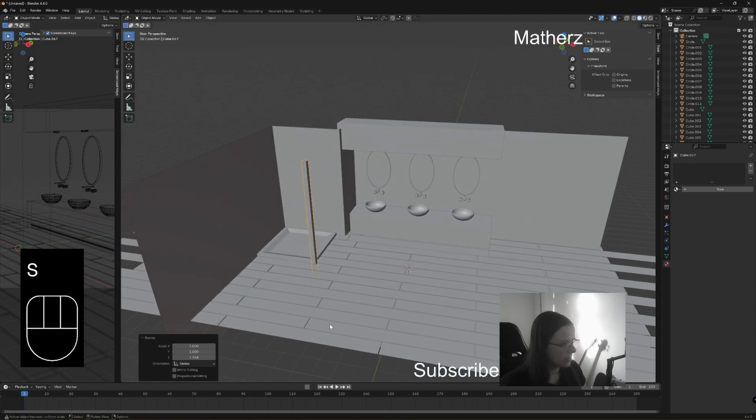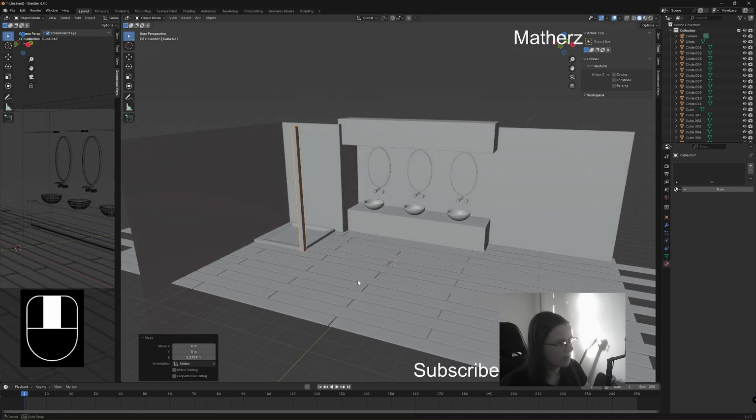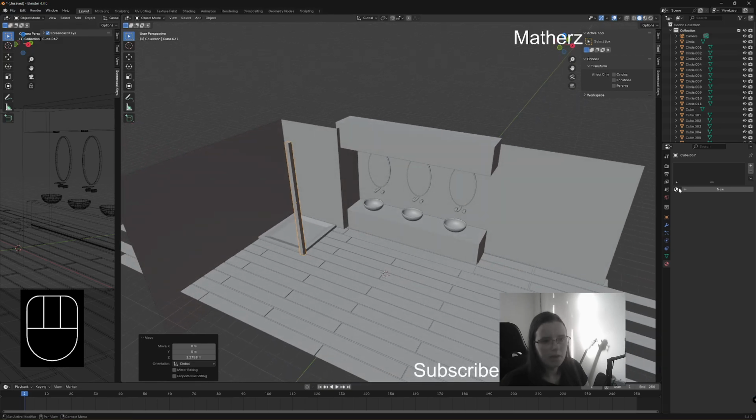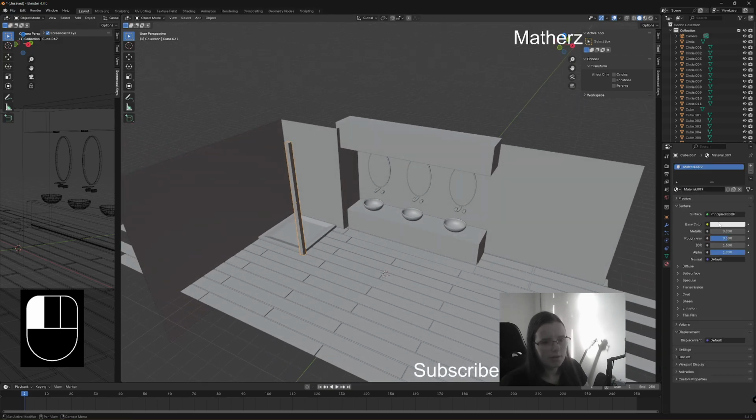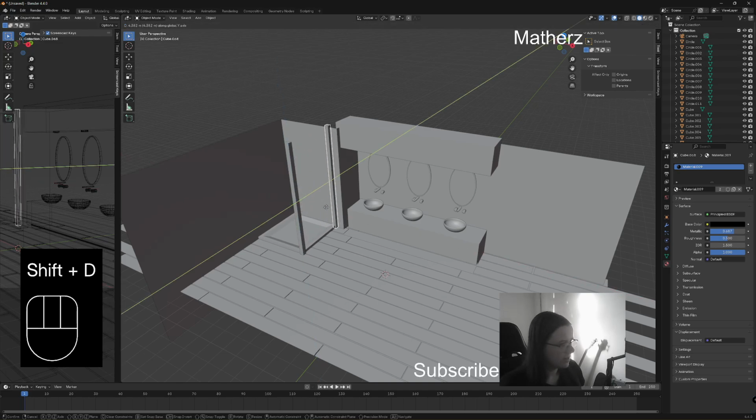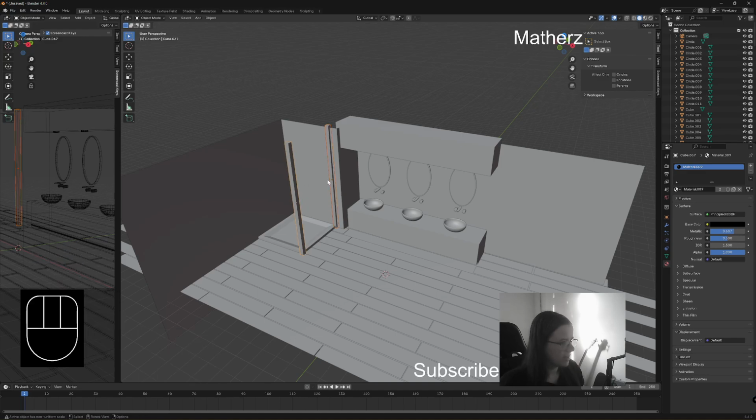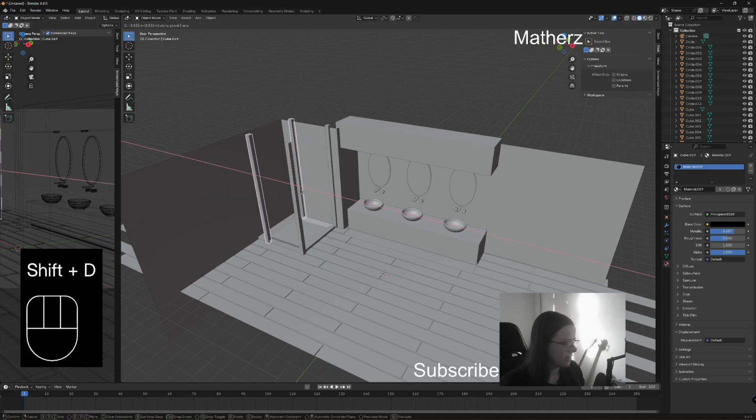If we just elongate this, we've not got a ceiling yet, so it doesn't really matter where it's going to sit. I'm just going to go new material, change this to black, and maybe make it slightly metallic. Shift D, and then Shift D into the opposite corners as well.